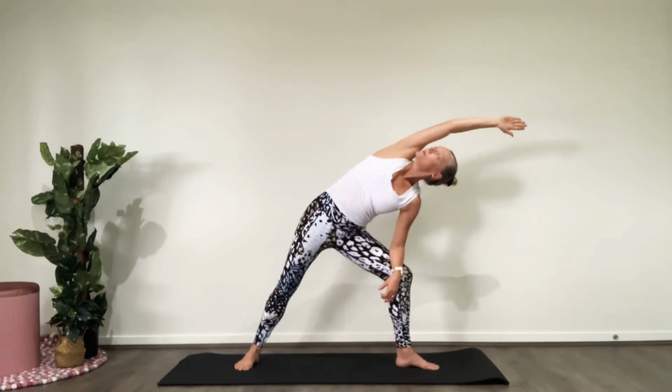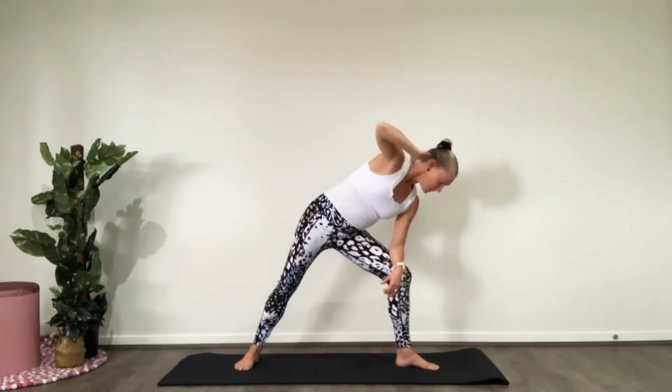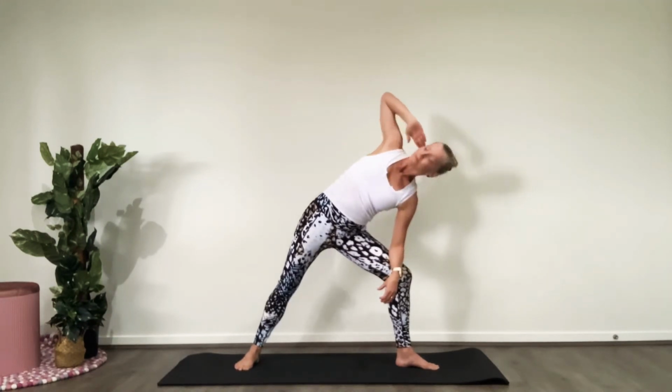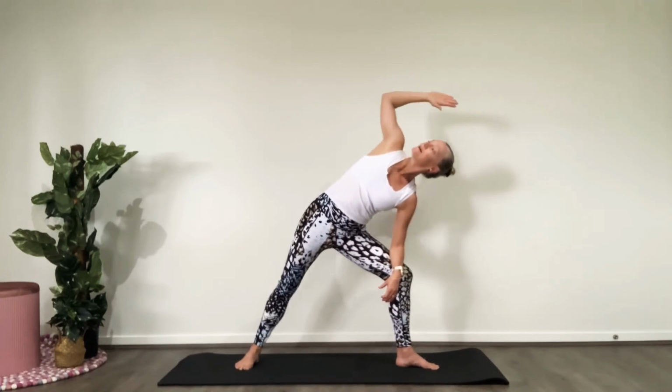Enjoy that stretch as you take the breath all the way out to the edges of your rib cage. Then let the breath release as you drop forward. Coming up and moving that into a shoulder rotation again.